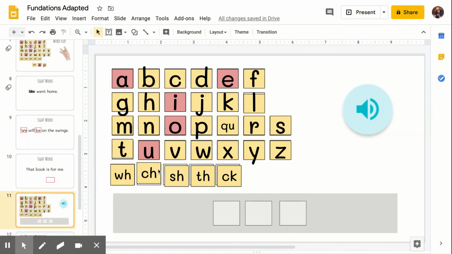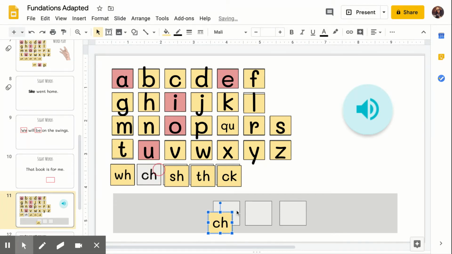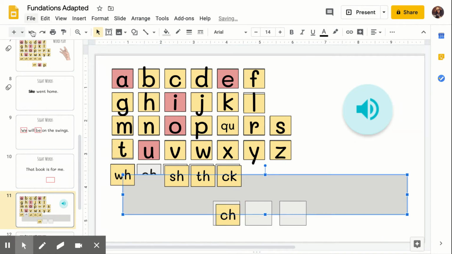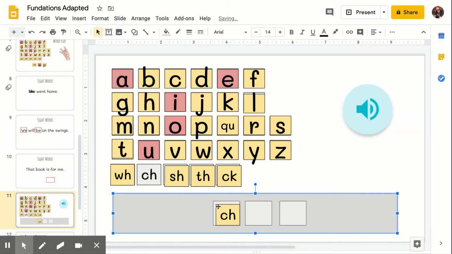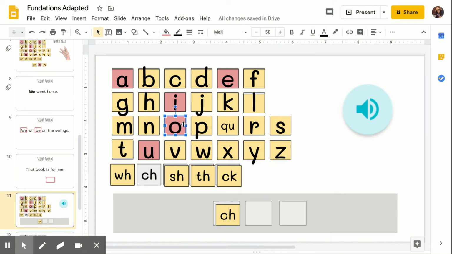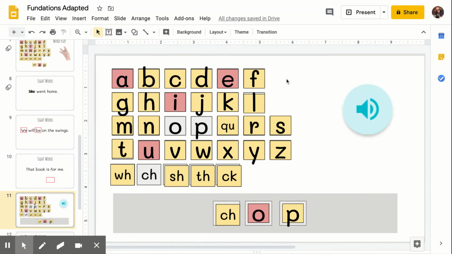And then these letter tiles can just be moved around onto the tiles here, and they can build those words. Okay, and then they could leave their work this way, and this allows the teacher to then go in and check how they're doing to determine what steps to take next.